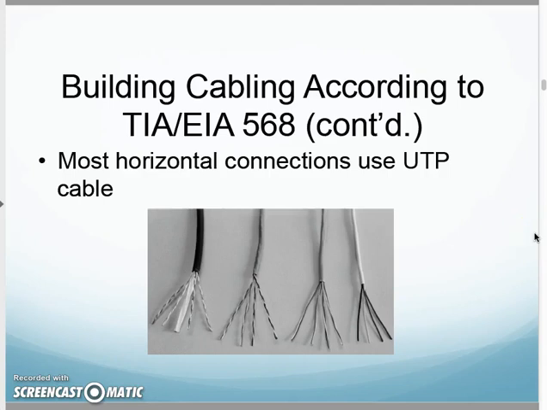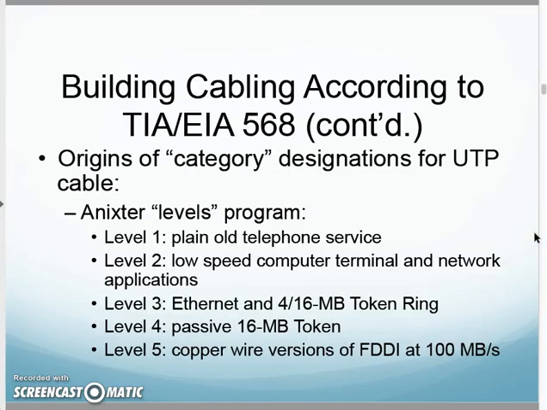All right, CNT140, we're looking at Chapter 4. We're continuing on talking about horizontal connections. They remind us that most of our horizontal connections in our standard install use UTP cable, absolutely. As we learned from 120, it's inexpensive, has good performance, and is kind of easy to terminate, etc. One of the reasons we use it.